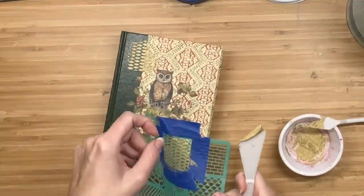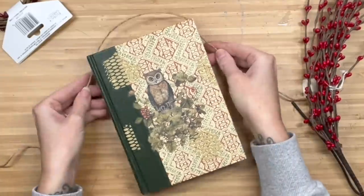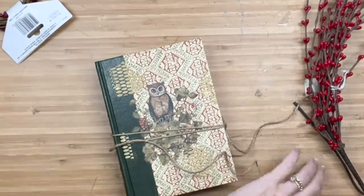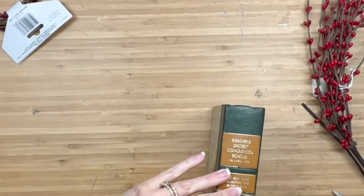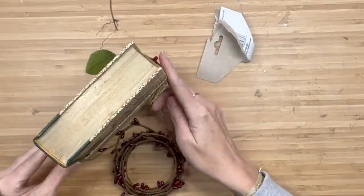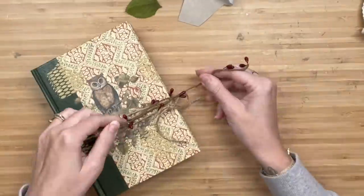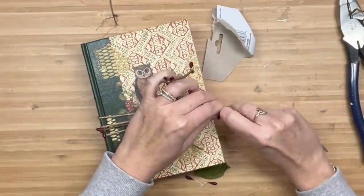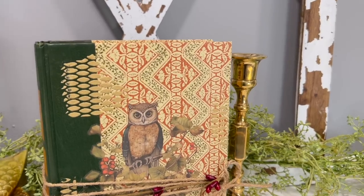Because I can never just stop where I'm at, we need to add more accessories here. After that completely dries, I am going to take some twine that has a little bit of glitter in it and wrap it around my book three times. I'm going to tie that off to the side in just a regular bow — I think I ended up getting rid of the bow later, let's find out as we do this together. I'm going to tie that off, and then take this wired berry from Dollar Tree, and I put it around there, tightened it up, and then I'm just going to wrap that around a pen to make it nice and curly and cute. And that is how simple it is to use a transfer to change your home decor.